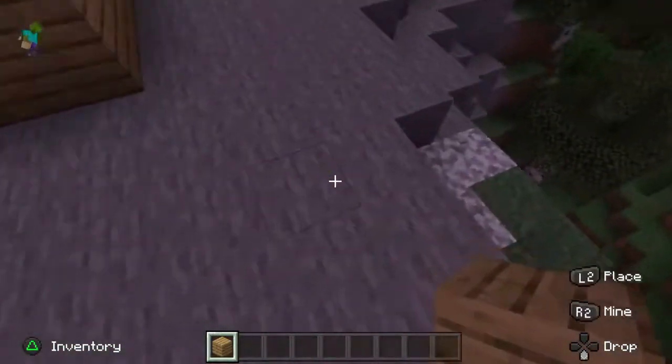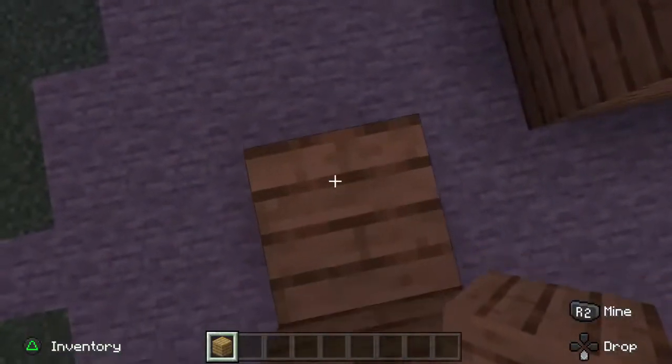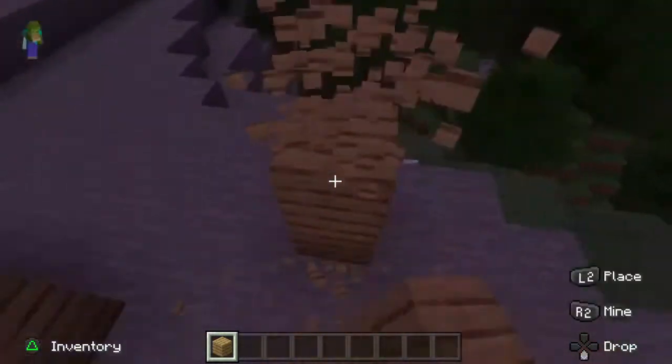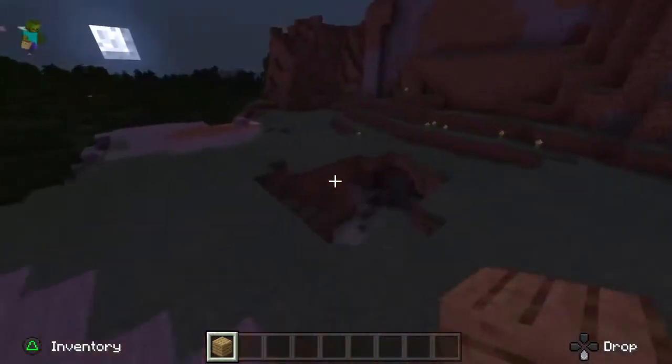So you can see I can make like a little base. Now this is just in creative. If it was survival you'd probably be like this, like that, or something like that. And so, other than that, we are going to go on to the next thing. I'm going to leave this there.